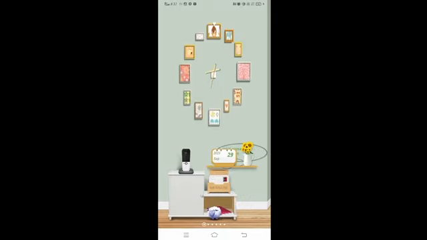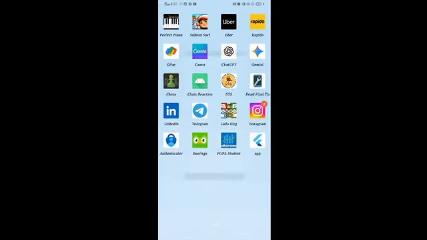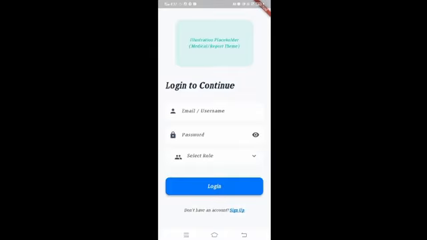In the problem statement itself, they specified that we want to create a mobile app design. So we created the Jalam Jeevan application, which is a mobile app design. In this Jalam Jeevan application, we are going to collect data from volunteers and local clinics or ASHA workers. The clinical data can be obtained from patient reports, and the volunteers' data can be obtained from the IoT sensor. So first we need to log into this application.